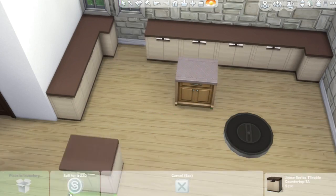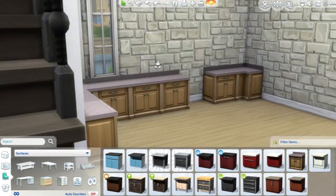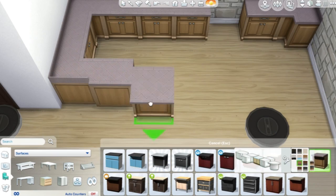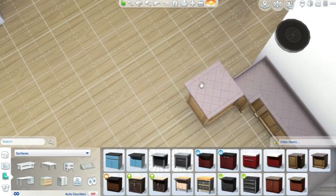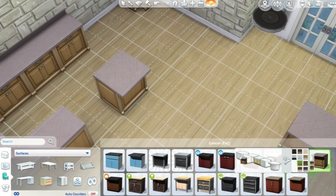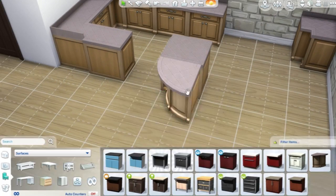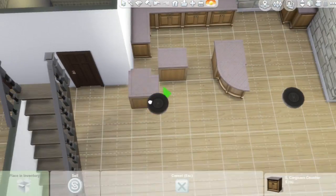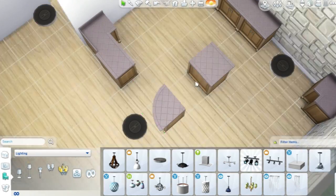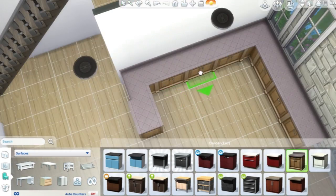Then I changed it up to these counters because the spa day ones were just driving me crazy. So I was like, no, don't like it, not my thing. So I changed it up a little bit. I think I still kept basically the same kind of kitchen design to my memory. My memory is really bad because I did this a couple of days ago, and I should have really recorded this while I was editing it and finishing making it, but you know, should have, would have, could have kind of thing. Better said than done, really, you know.